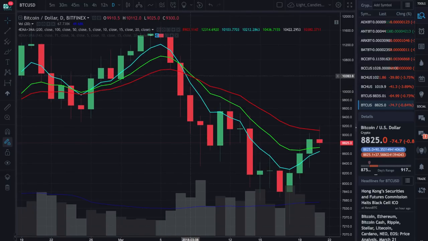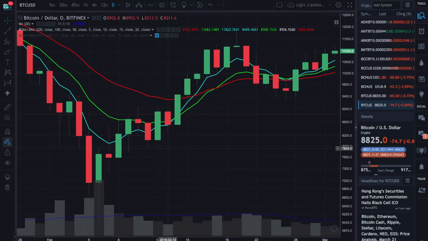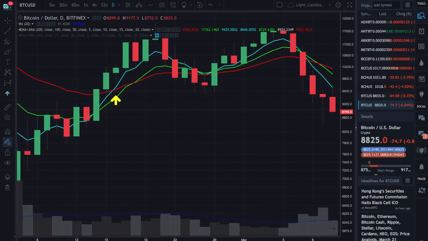Now when the middle one crosses the longer term, then that just confirms the sell, but that usually lags a little bit. And on the flip side, the buy on the crossover method works the same way. So when the shortest moving average crosses both, then that would be your buy signal there. But you can see that it's still very much a lagging system, and when the prices go sideways and are a little choppy, then you can get a lot of crossovers back and forth until things settle out.